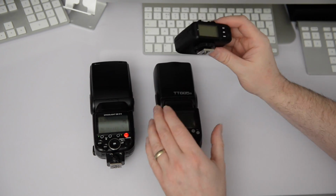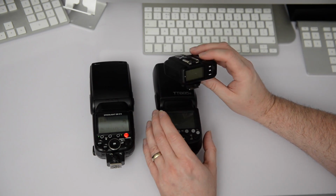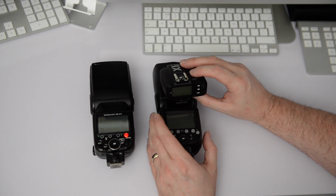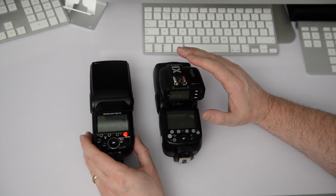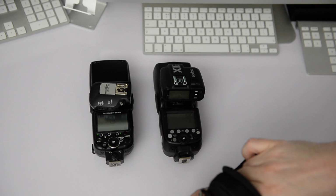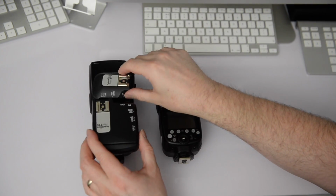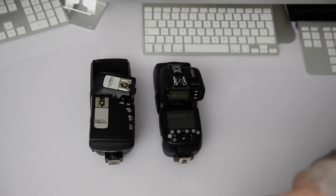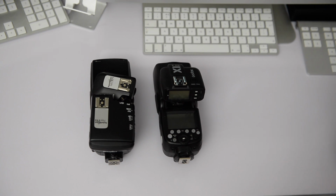I think I got this for £45, and it's fabulous because you can even change the settings on the Speedlight via this unit. It just feels easier to use than unloading the Pocket Wizard, attaching it and pairing them. It's just easier to use the Godox. And it is a massive cost difference, £620 for the SB910 with the Pocket Wizard and only £125 for the Godox with the X1.